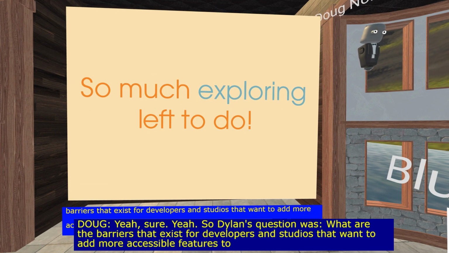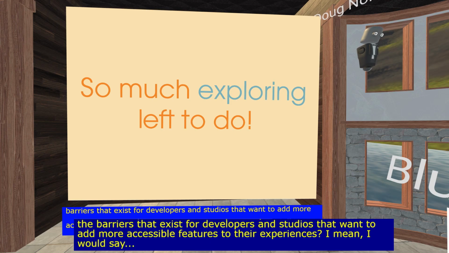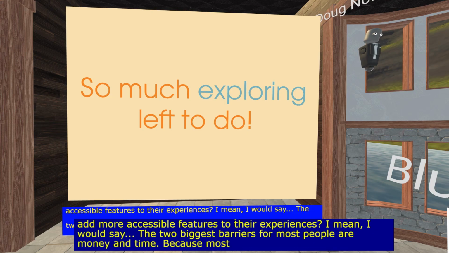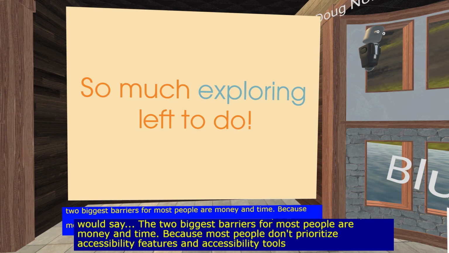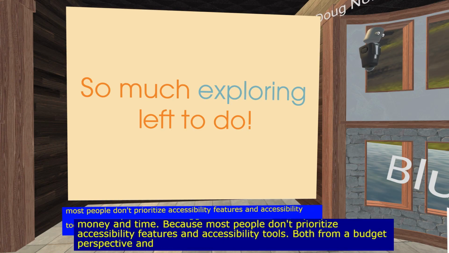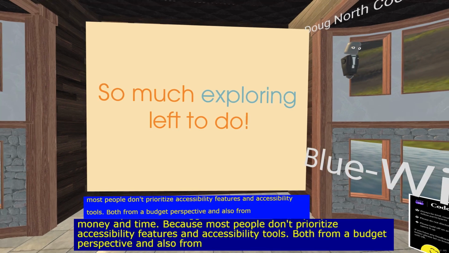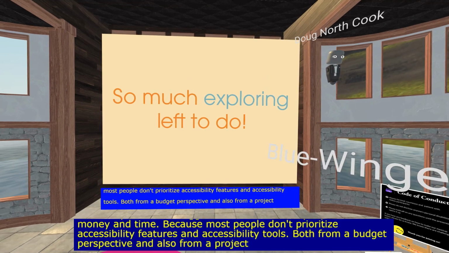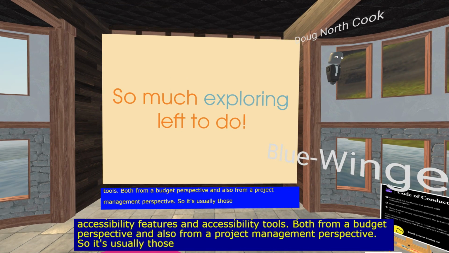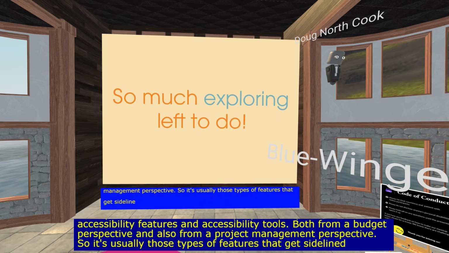I would say that the two biggest barriers for most people are money and time, because most people don't prioritize accessibility features and accessibility tools, both from a budget perspective and also from a project management perspective. So it's usually those types of features that get sidelined in development.